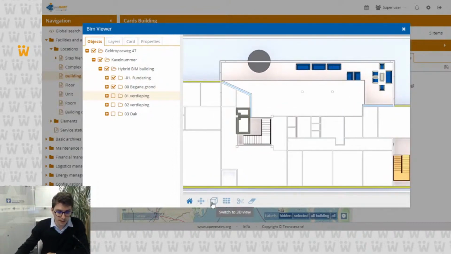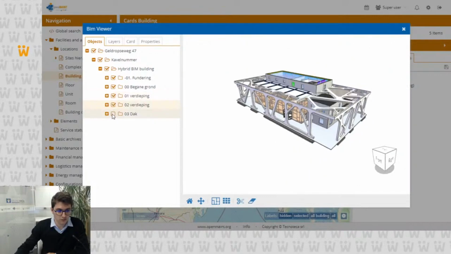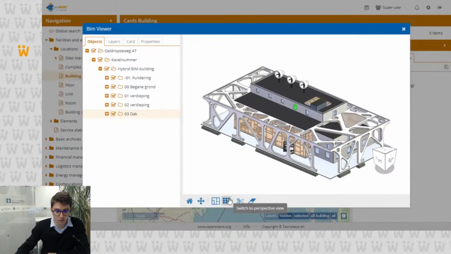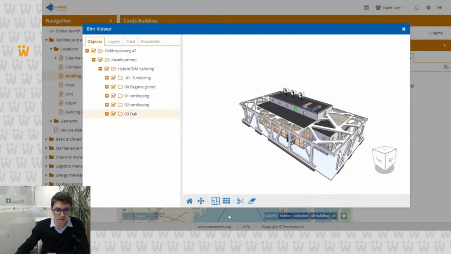Okay, and then I can switch to the 3D view. I can switch to the orthogonal view, or go back to the perspective view by using this icon.